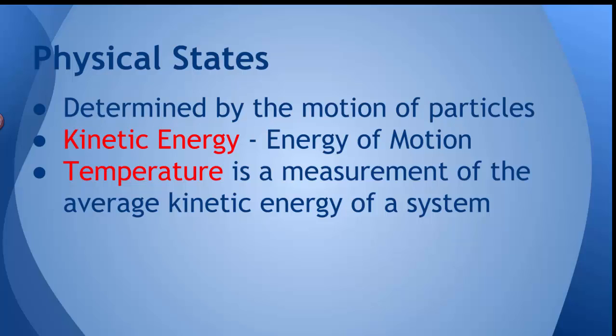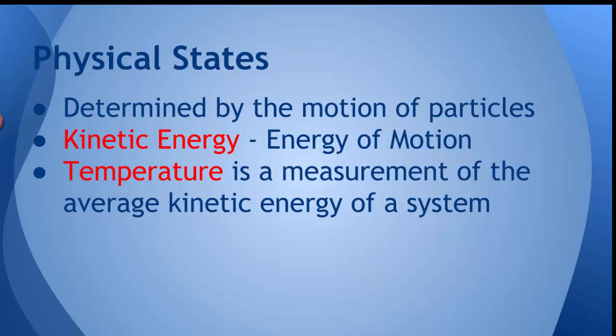Now, here's a distinction I want you to be very, very clear on. Temperature is not a measurement of heat. It's a measurement of kinetic energy. And that's very, very important. They are not the same thing. Heat is a different type of energy than kinetic energy. Kinetic energy is motion of particles. Now, heat can be converted into kinetic energy. Heat can make particles move faster. But what we measure when we measure the temperature is the motion of the particles, not the heat.